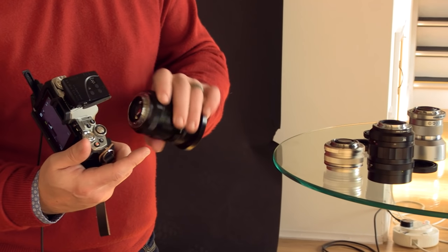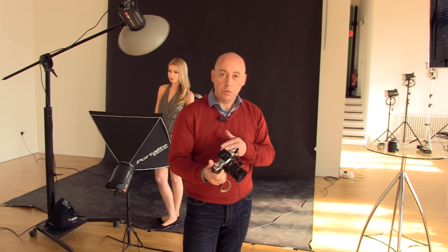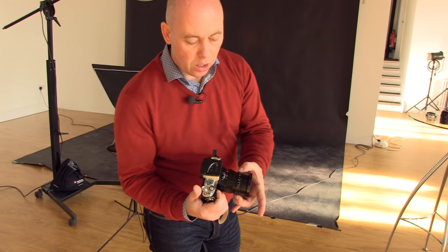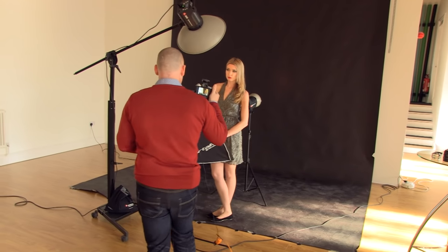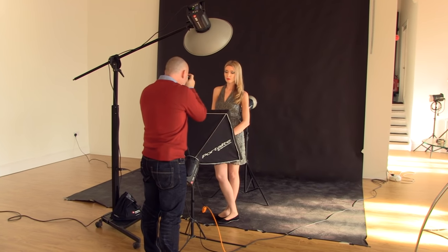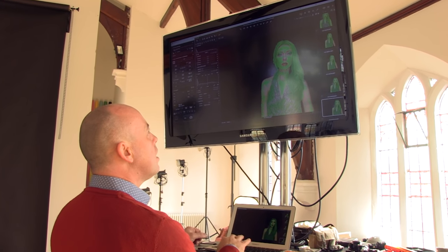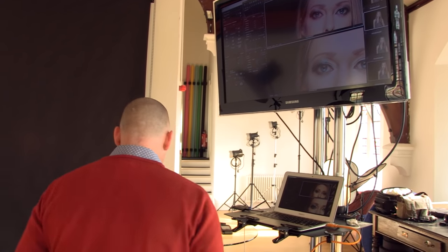This is the 17.5mm Voigtlander lens, equivalent of a 35mm. On Olympus lenses you do the aperture on the camera, but with the Voigtlander lenses that function is disabled on the camera and you use the aperture ring. You can see the ring here — we move that around to f11. So that's all set up. I'm just going to sort my focus out first and then take the shot. The detail is phenomenal on both lenses, and for a studio scenario you aren't going to see that much difference.